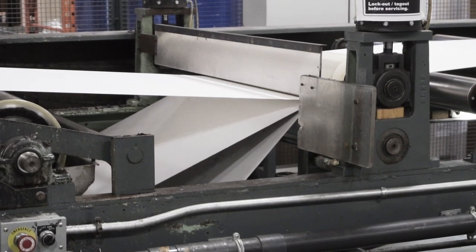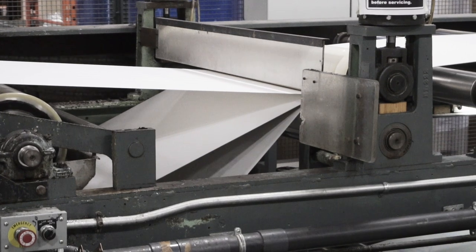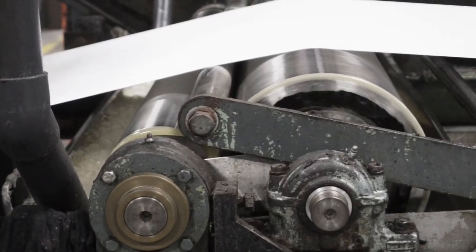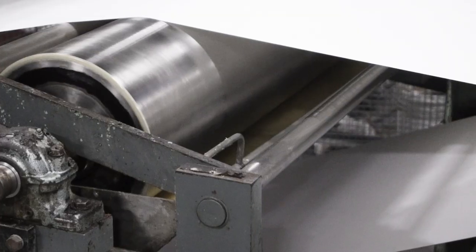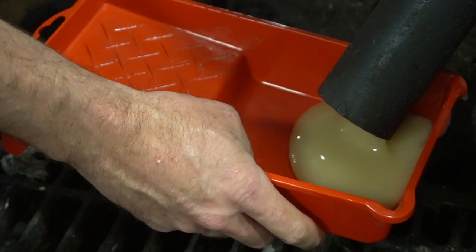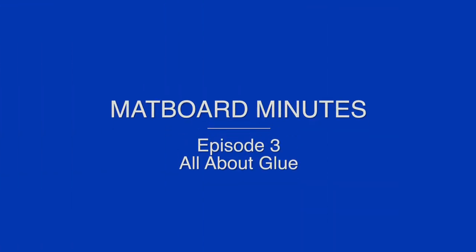Most mat boards are made up of three or more layers of paper, all with various thicknesses or calipers. These components are bonded together in a process called lamination, using a thin layer of glue applied to the inner sides of the paper. In this segment of Matboard Minutes, we will explore what separates Peterboro's proprietary adhesive from other matboard manufacturers and how it provides a superior quality while maintaining our commitment to the environment.